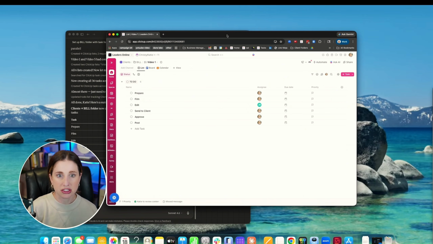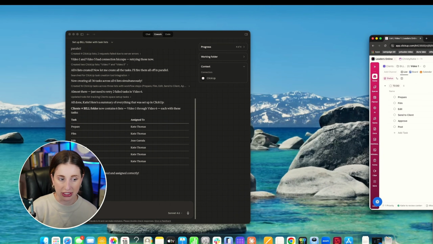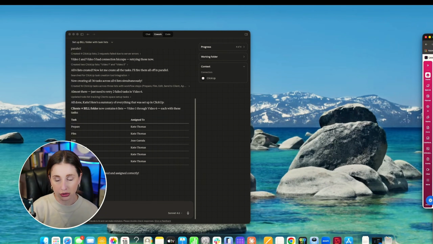Another thing I like to do when it comes to project management and Claude Code is I will ask it for status updates if anything is overdue. I will ask it who's working on what each day. I will ask it to basically be that project manager and keep me updated on where everything is at. And that's so much faster for me to just come in here and ask it rather than actually going into the app, creating all those reports, all those filters. Cowork can just be that person for me and do the heavy lifting for me.